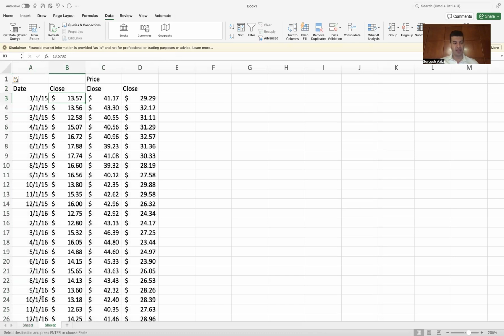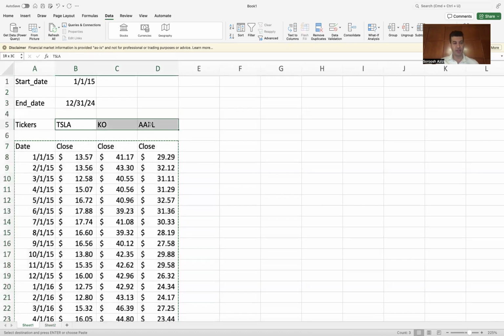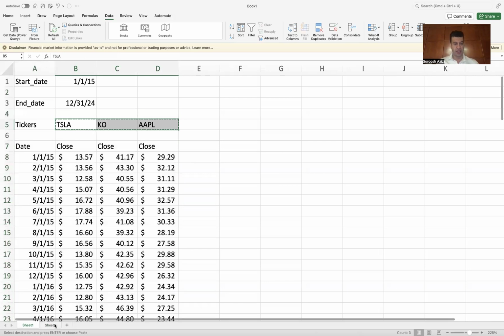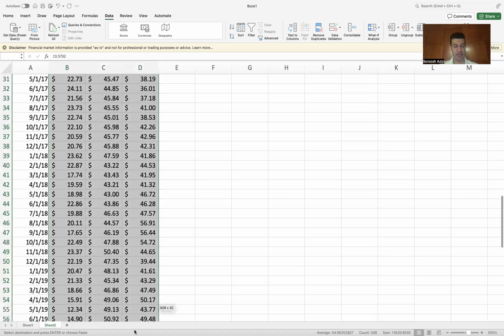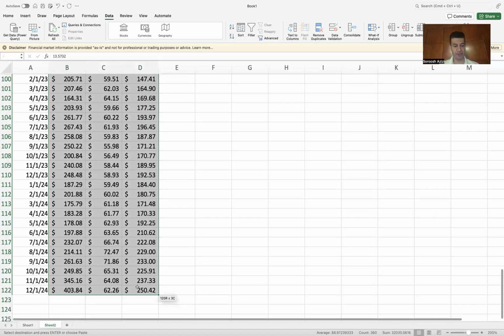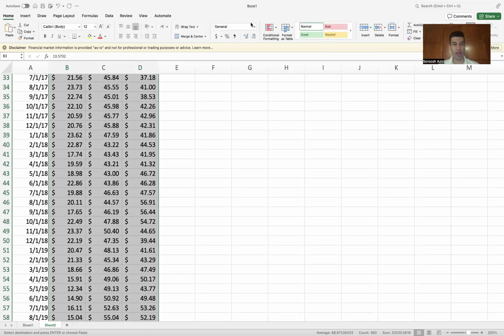And then I got the date. I need the ticker, so I'm going to copy and paste the tickers from here as well. So I got all the tickers. I have all the dollar signs here, and I'm not a big fan of them. So I'm going to select everything, go to the Home tab, and change General to Number.